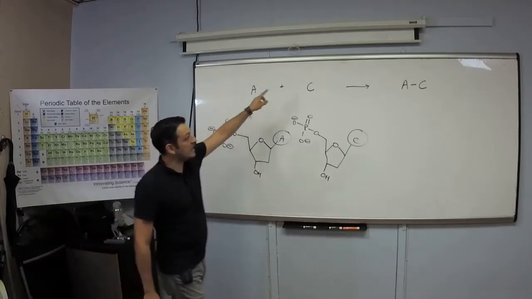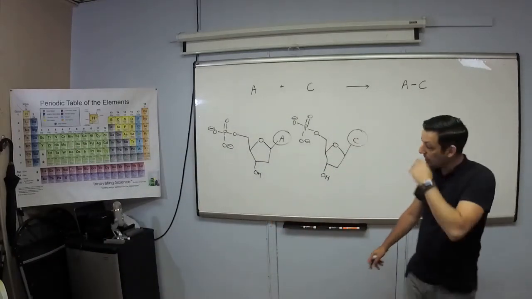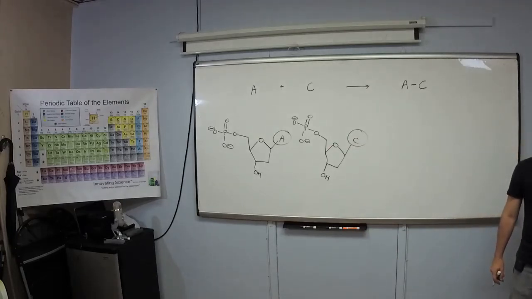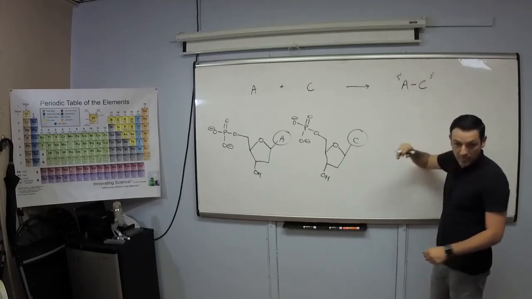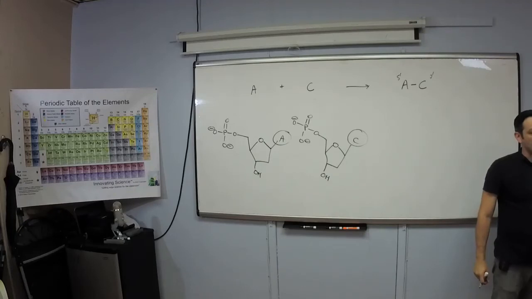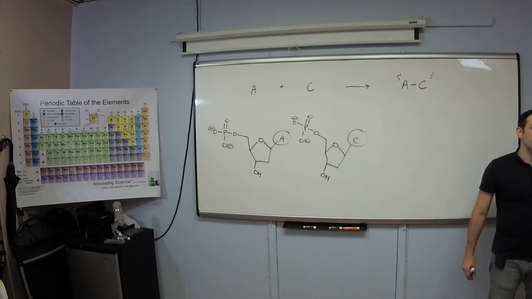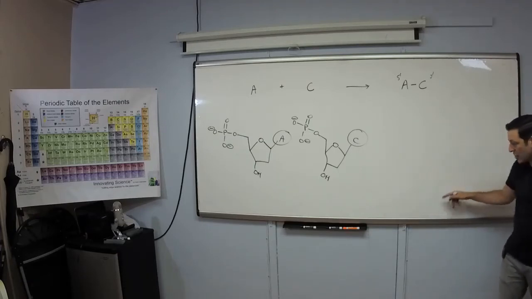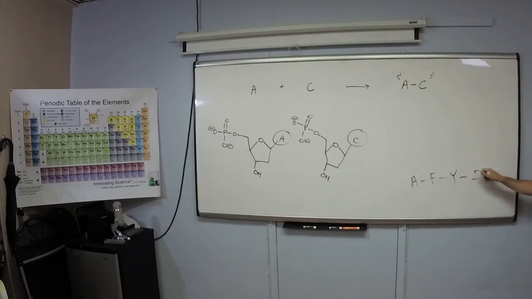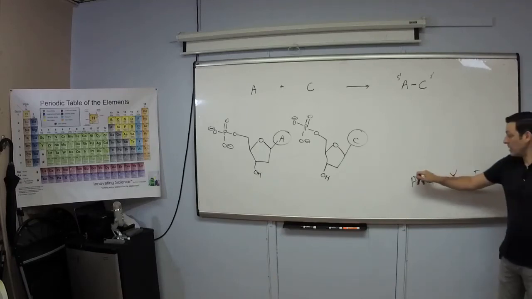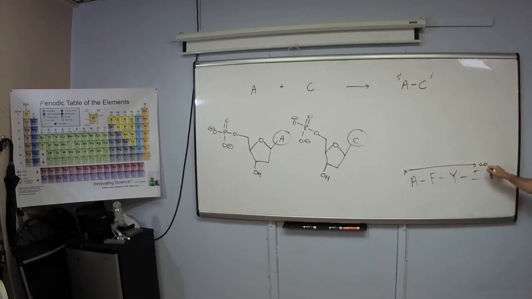If I'm saying that A plus C makes an AC, and it's synthesized in a 5' to 3' direction, then this end is a 5' and this end is a 3'. That's like, for example, amino acids in the ribosome are linked together from the N terminal to the C terminal. When I draw an amino acid chain, if I draw alanine, phenylalanine, tyrosine, isoleucine, then this is the nitrogen side and this goes to the COO minus side. It's synthesized in the N to the C direction. These are synthesized in the 5' to the 3' direction.